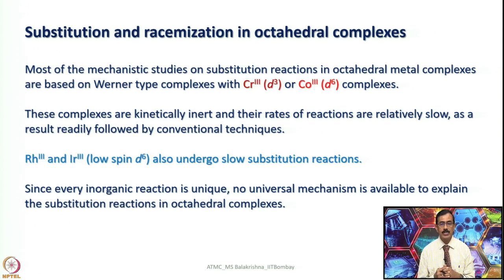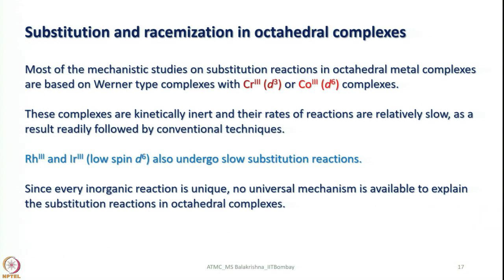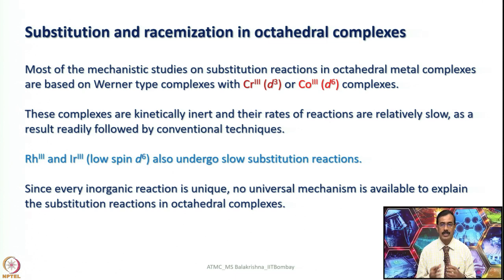In that case, he had to go for very, very conventional methods to quantitatively understand the kinetics. As a result, what happens? One has to go for slow processes, very slow processes. And of course, if you try to do substitution reactions with inert complexes, the rates are very slow, and hence understanding and determining the rate would be rather easy. With this intention, Werner, when he proposed coordination theory, you recall even electrons were not known. Electrons were discovered by J.J. Thomson a couple of years later. In that context, we can understand why he took inert complexes and carried out substitution reactions.